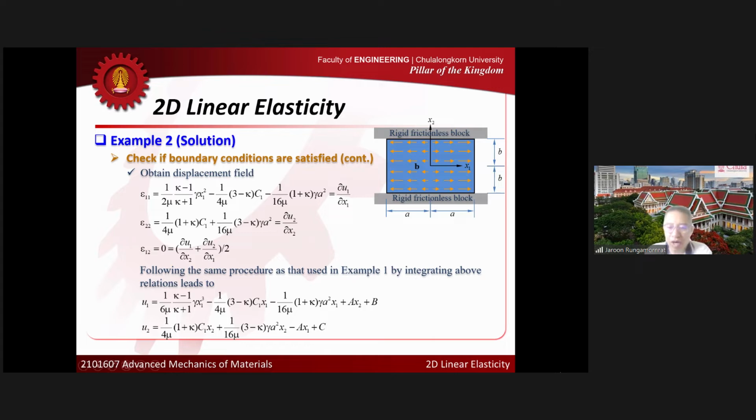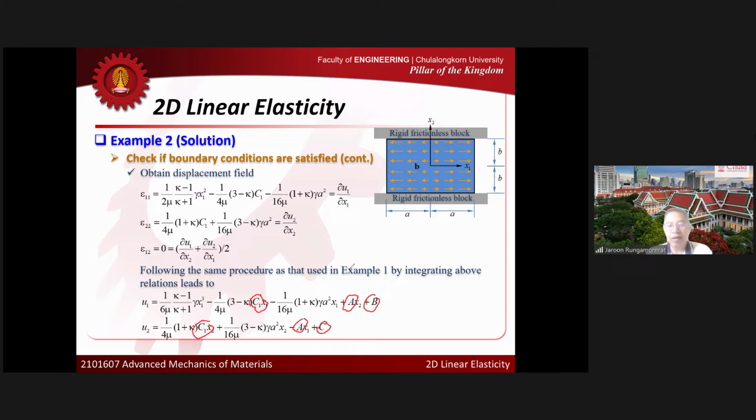You have three more constants in addition. When you perform the integration, you also generate A here as the unknown and B there as well and C there. All three that I got here came from the integration of all three equations that I have here. And all three here, as I told you before, are responsible for rigid movement. A here represents rigid rotation about the x3 axis. B represents the translation in the x1 direction, and C represents the translation in the x2 direction. And don't forget that we also have C1 there. C1 is still unknown as well. That came from the gauge freedom.